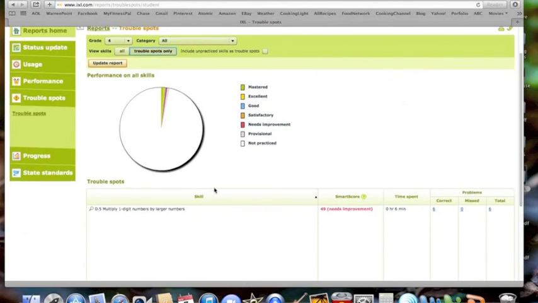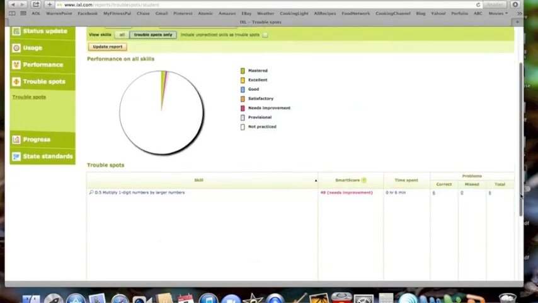So in this instance, this child spent only 6 minutes. They actually got all 6 correct and missed nothing, but it's showing that your child needs improvement on it because they haven't spent that much time on it. So be careful and make sure that you really take a look at some of the questions and really look at this miss category to see where your child does need to work.